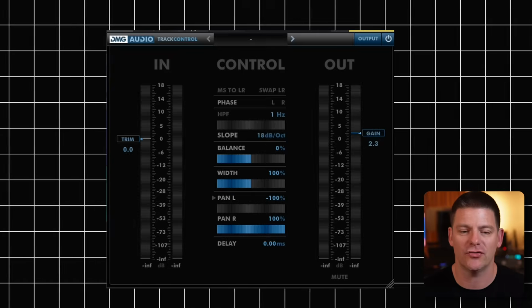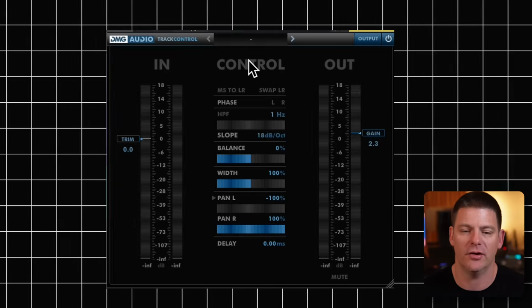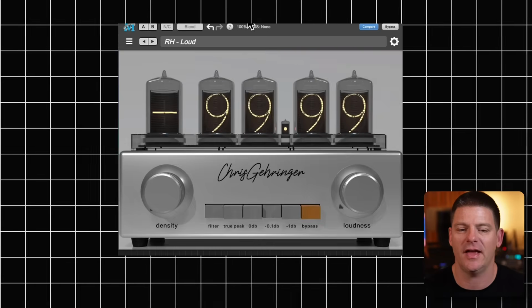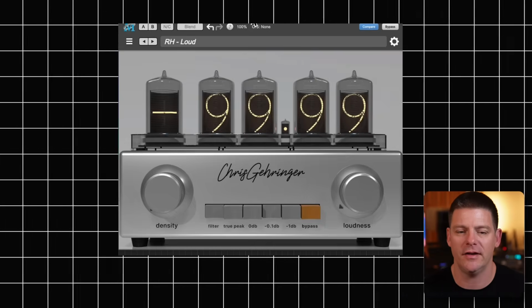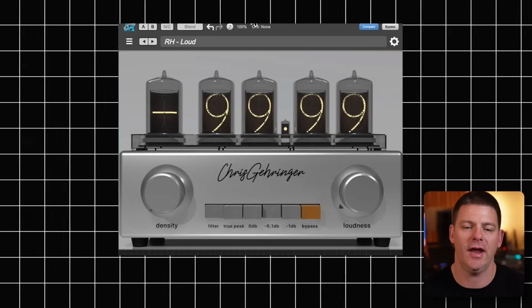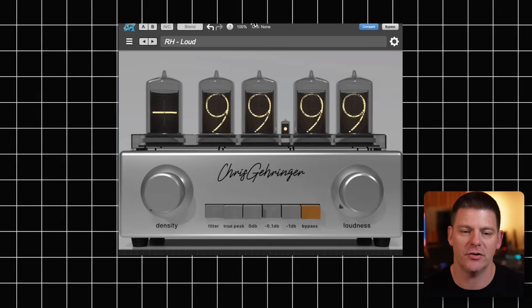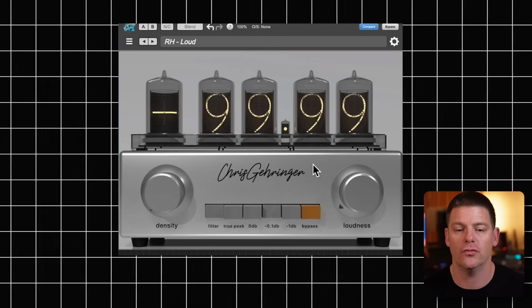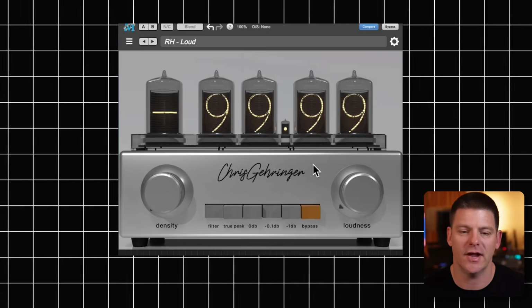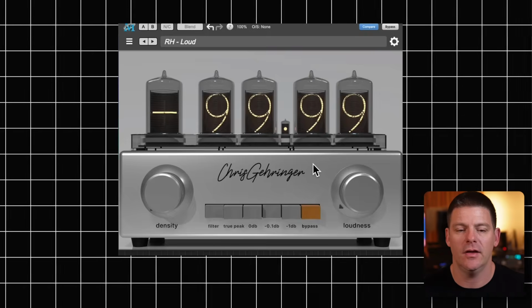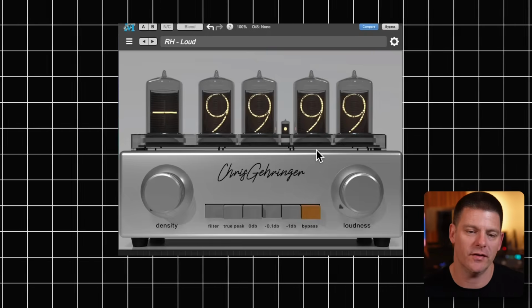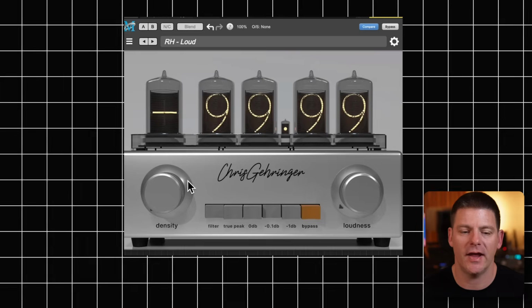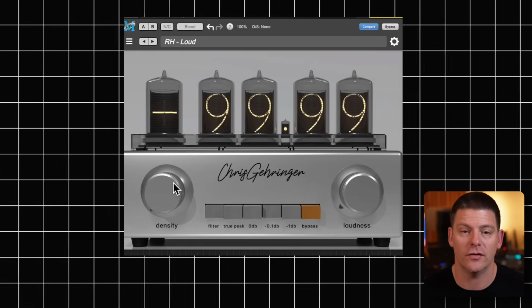I am putting track control before it, which is just a gain plugin, adding 2.3 dB to it. Why? Because as I said, this is more intended to be used after a limiter. And we're using it just as a limiter today. But in order to get this thing loud enough to reach -8 or -9 LUFS, it needs to be a loud track already. So I gave it a couple extra dBs just so we could push it a bit more. So let's play it and just listen to this density control and see what that does.